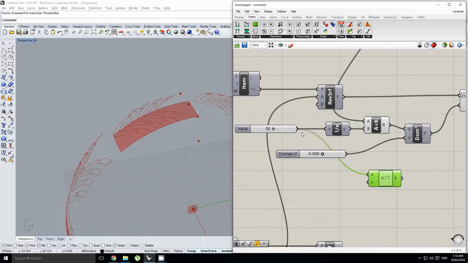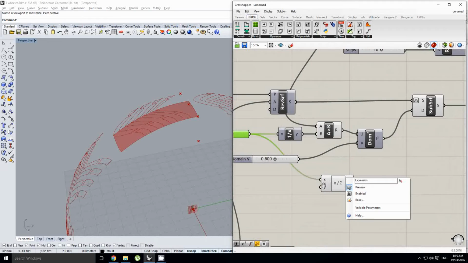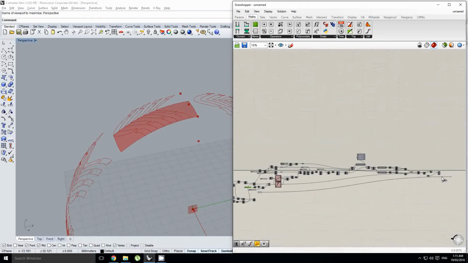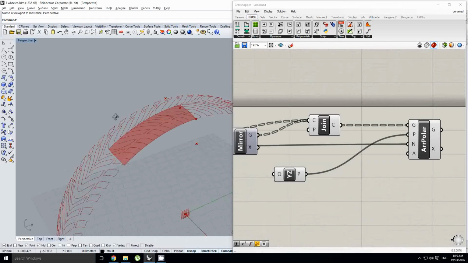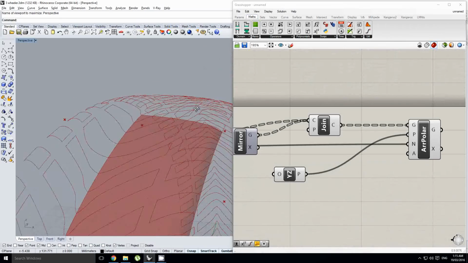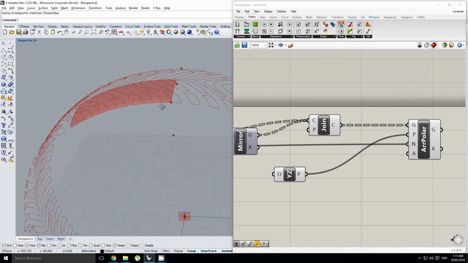Because this is dividing by 2, I'm going to ensure that this is always going to be even numbers, and then I can plug that into my number here. And so there we go. There are our curves all mapped really nicely to the surface.